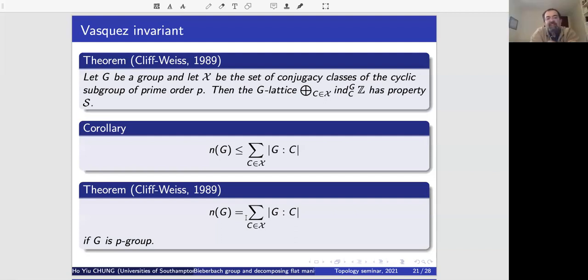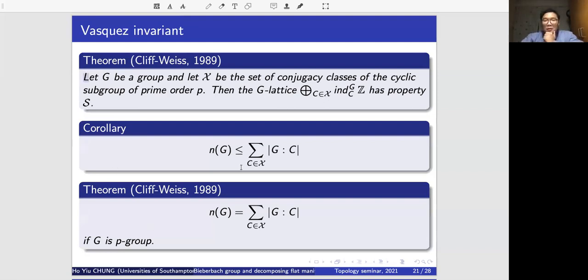Do you know if this N(G) inequality can be much smaller in certain non-p finite groups? Do you have examples where this is much smaller? You mean the inequality that's not an equality for non-p groups, right? Yes, it's not equal. I think for the proof, what they did is they found an example at the top dimension, and they construct in a very complicated way such a map, which you can keep mapping into a lower dimensional one.